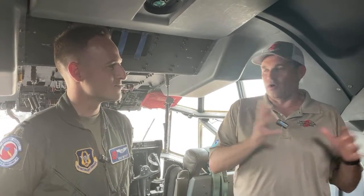From the National Hurricane Center, we're out here on day five of the 2024 Hurricane Awareness Tour at the Sanford Orlando Airport in Sanford, Florida. We're on board one of the WC-130J hurricane hunter aircraft with Captain Ryan Smithies from the 53rd Weather Reconnaissance Squadron — one of the pilots of these aircraft. We're going to tell you a little bit about what these aircraft do, what it's like to fly them, and a few other things.